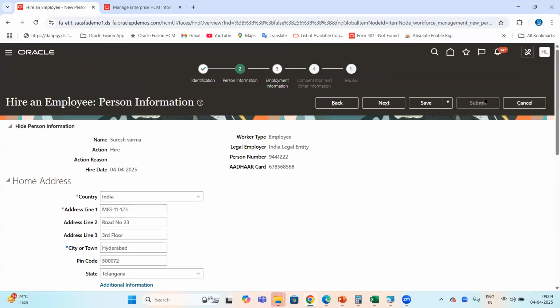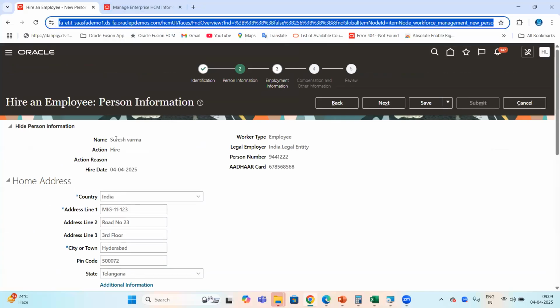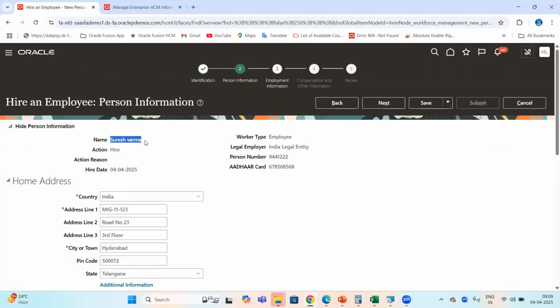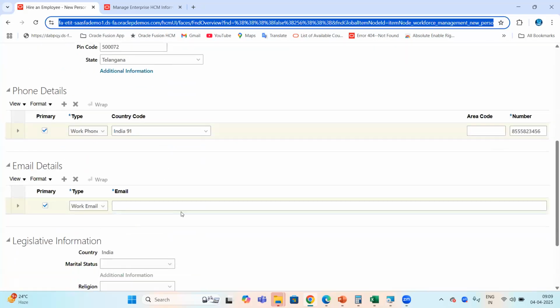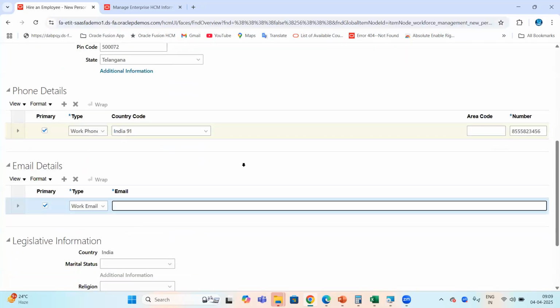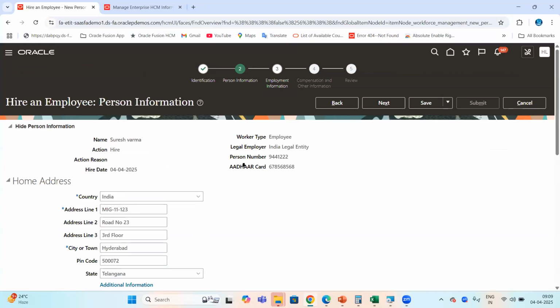Once you hire the record, and the system automatically creates the user account team, the system will send the welcome email to the employee's email ID saying Oracle applications welcome email. Congratulations, your account successfully created. Click on the link to reset the password. So the employee can reset the password and log in team.